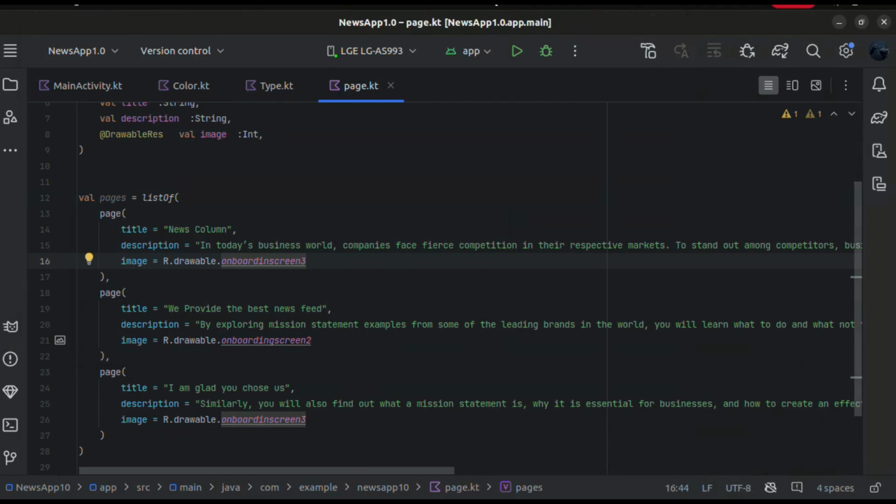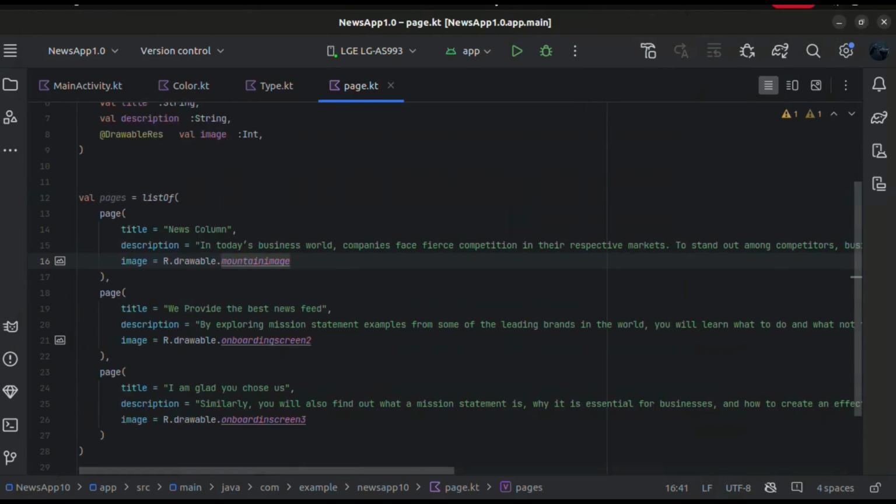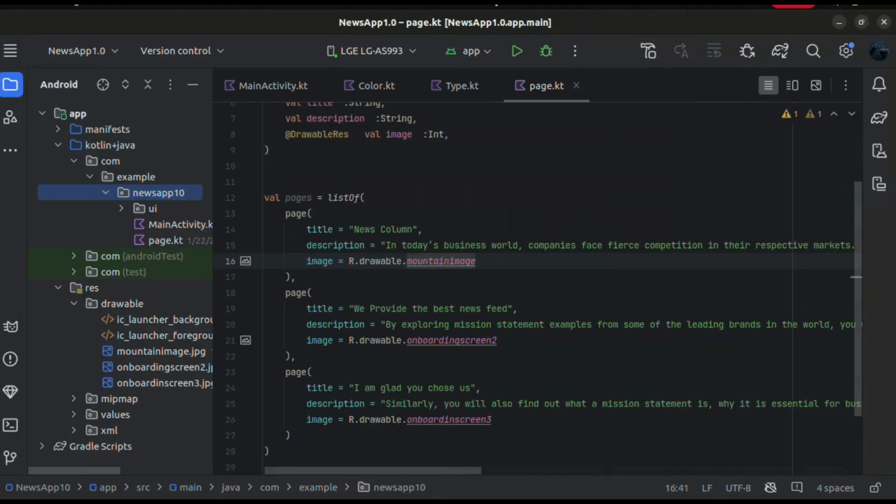We'll change this one to pages and make a little bit of adjustment over here. You can use the mountain image for the second onboarding. Just customize it to your preference, how you like it.